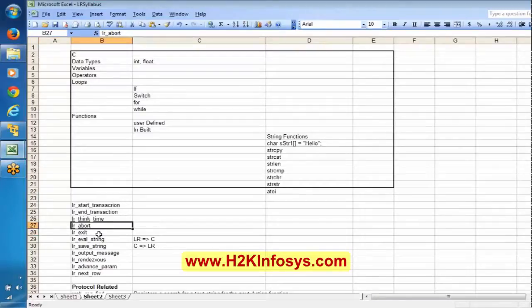Now if we closely observe here, we are trying to understand the start transaction, end transaction, think time. LR abort is to stop the script, and LR exit to exit only one user. LR eval string, we will discuss this. Till this point we have been trying to understand these; now we'll be discussing the next things.